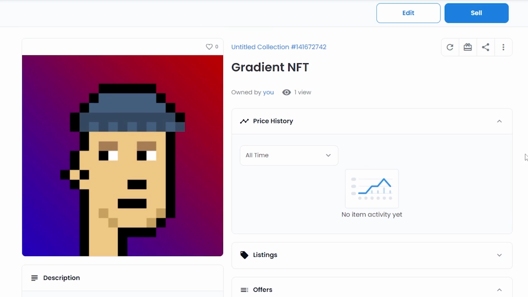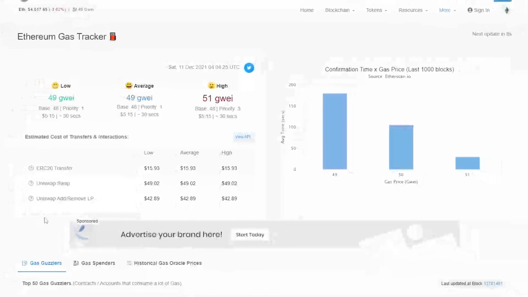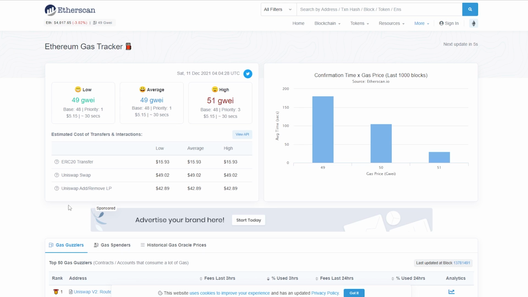It's similar to how petrol or gas fuel is priced, let's say like $1. Gas price is the price of a unit of gas that a user is willing to pay for a transaction. Similarly, continuing the petrol analogy, gas limit is how much gas a user is willing to allocate for the transaction. So you multiply gas price by gas limit, and that will be your gas fee. For example, if petrol is $1 per liter and you estimate that 10 liters would be enough for a road trip, then you need to allocate 10 liters at $1 per liter, which amounts to a total of $10 that we need to have prepared for fuel.